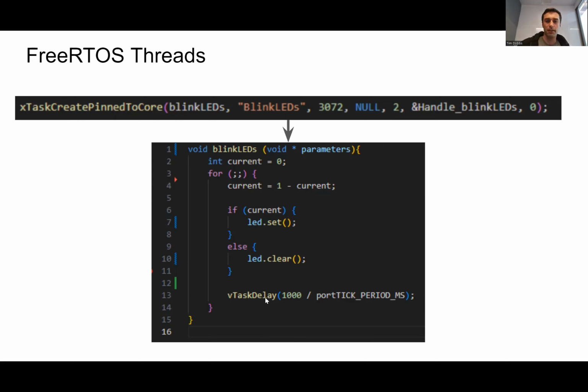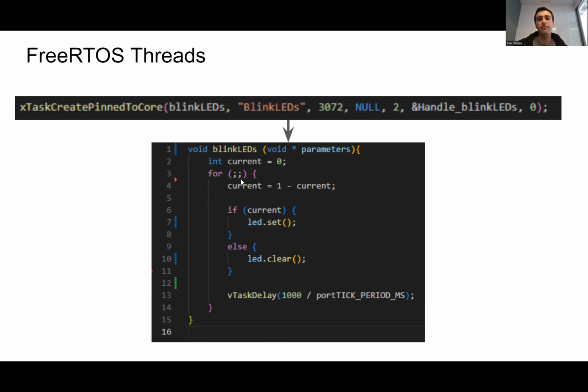This is another crucial part of the way the RTOS stuff works. You remember I had a delay function earlier, and that was going to completely block the processor. The processor wouldn't be allowed to do anything else. The task delay actually says, yeah, you can just go do something else. So here for 1,000 milliseconds, you can see I'm dividing by portTICK_PERIOD_MS, and that's because processor speeds may be different. So we can actually fine tune how fast the processor ticks across. In this case, this value is 1, so 1 millisecond is 1 quote unquote tick of the processor. So 1,000 divided by 1 is just going to be 1,000 milliseconds, which is 1 second.